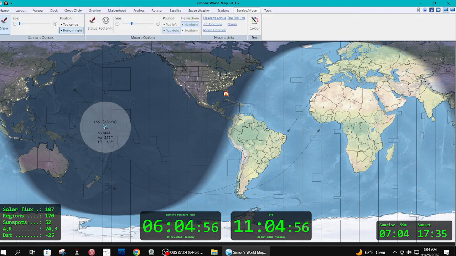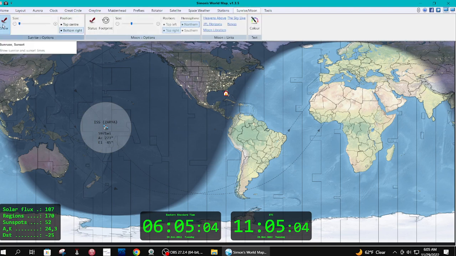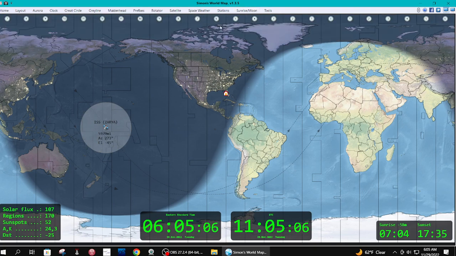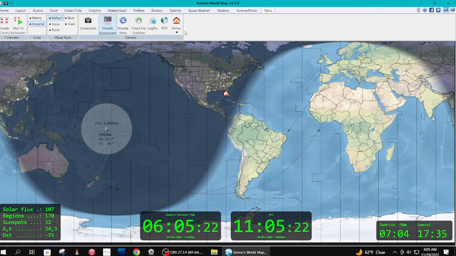Can have it display sunrise and sunset down here. Turn that off and on. I can turn it off. Goes away. Turn it back on. Shows. And then of course you can select size and position and all kinds, it's just unbelievable things you can do. Color, and then finally there's tools, other tools on top of everything else.